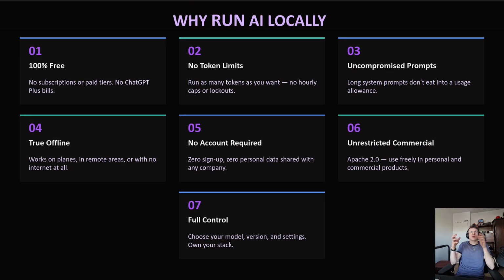And then, why would you want to run local AI? So it's 100% free, and also there are no token limits. The token limits are always set by your hardware. So if you can manage full context, you can run it 24/7. I mean, there is the electricity bill and so on, but then most home AI guys have solar panels. I don't.